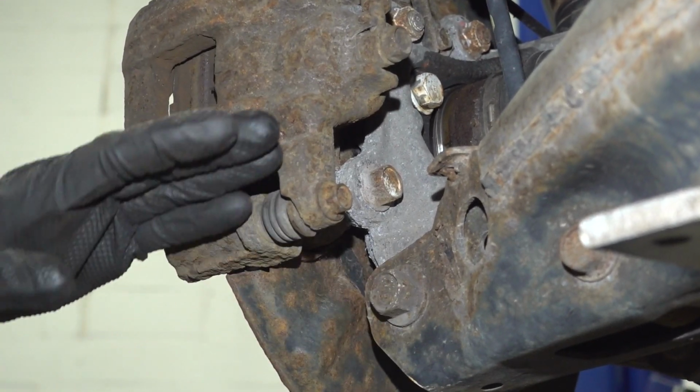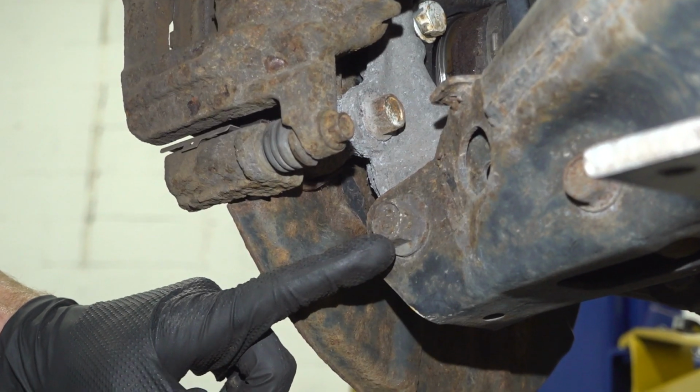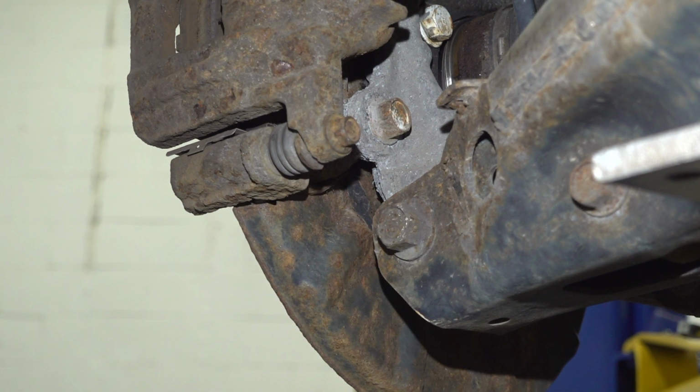Now let's make our way just behind where the caliper is. If you were to look just below it, you're going to find a 19mm headed bolt that comes through from the rear, through the knuckle, and out through the forward side of the lower control arm. We're going to remove this bolt.